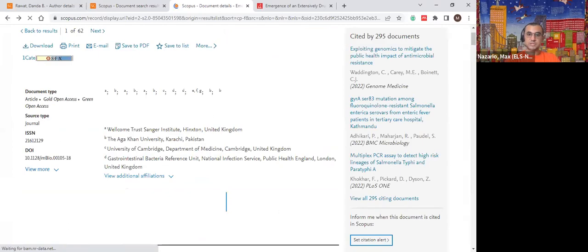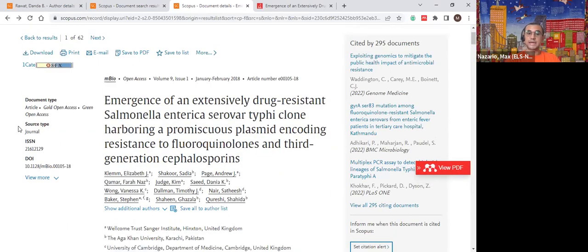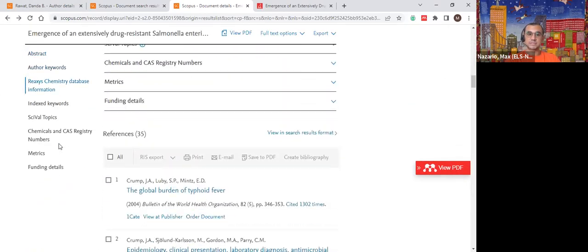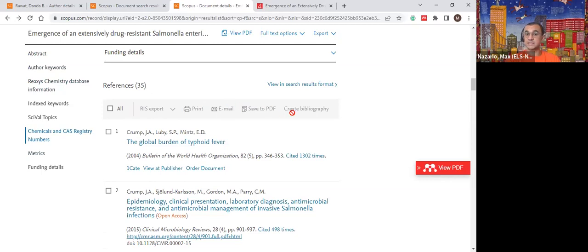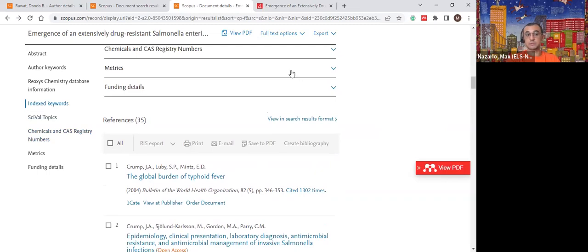The reference information is also included within here. Again, we include the references for all papers going back to 1970. Before 1970, we don't have the reference information included, but we do have it for all things moving forward. And the closer we get to the contemporary day, the coverage will of course be much better.